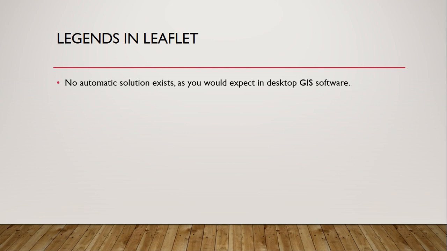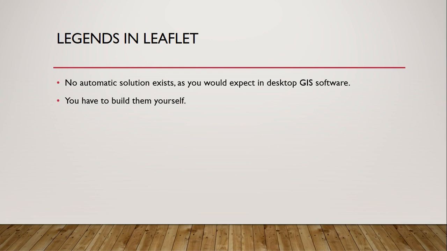Unfortunately, there are no automatic solutions that exist in Leaflet to automatically generate legends as you can do in QGIS or ArcGIS, and that's a little bit unfortunate. However, if you've ever made a complex production quality map in a desktop GIS program, you know that you can spend an incredible amount of time getting the legend exactly right, and it's a very common source of frustration. With Leaflet, you have to build your legends yourself, and that gives you the flexibility to do almost anything that you want to do with a little bit of HTML, CSS, and JavaScript.